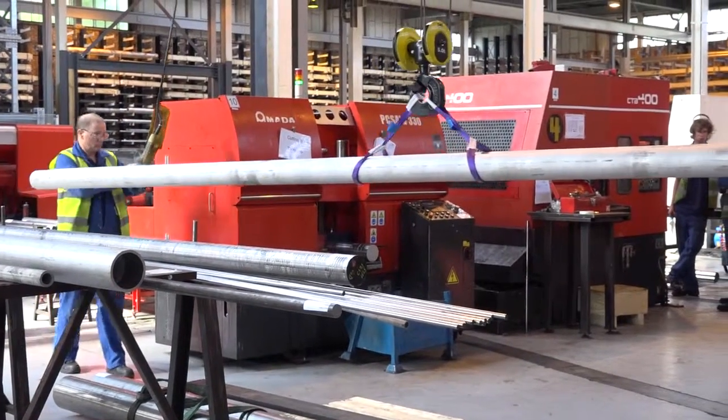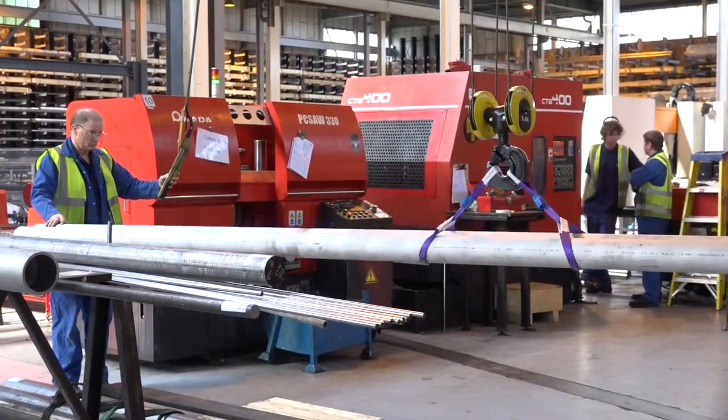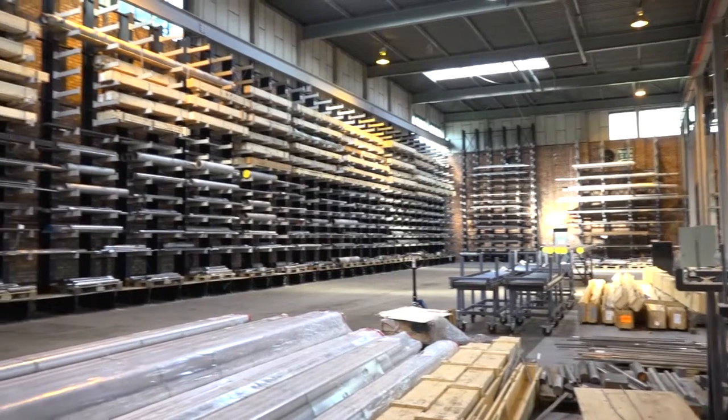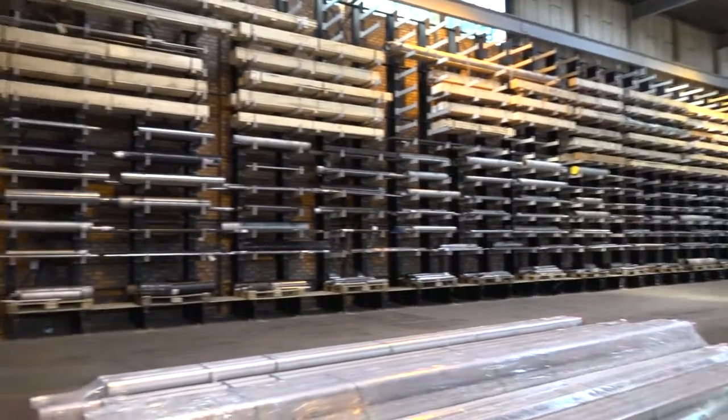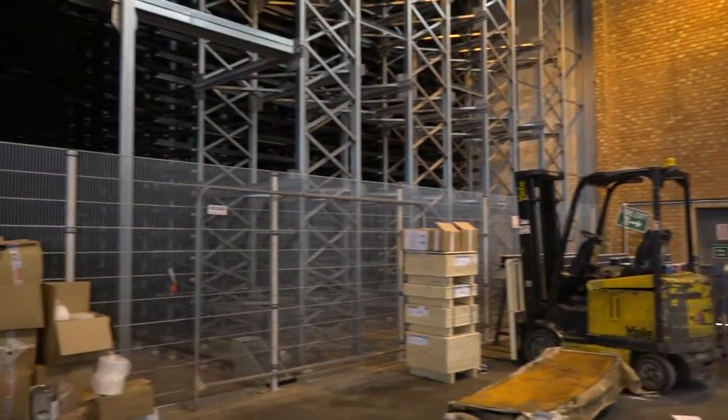Now, with the type of sectors that you serve, I'm looking at some of the materials, they're very specialised products. Are they aimed at both OEM and also tier supply chain companies like the aerospace, for instance? Yes, they are. We supply aerospace, oil and gas industry, tool making industries, all of them. We'll supply direct to the customer, or we'll supply to stockists as well around the world.